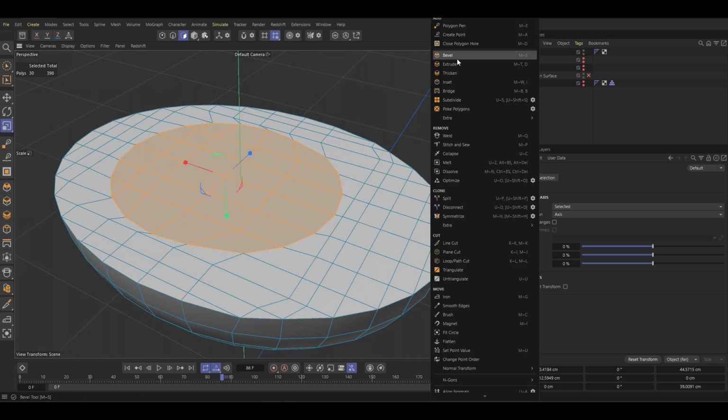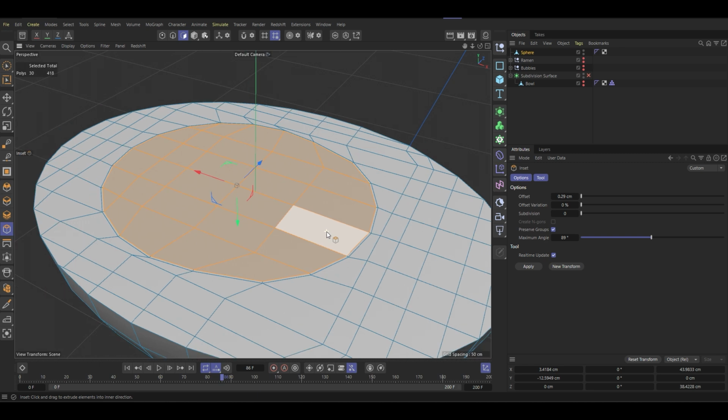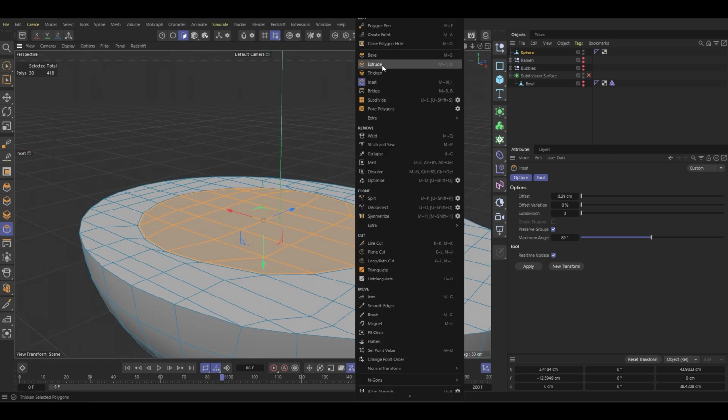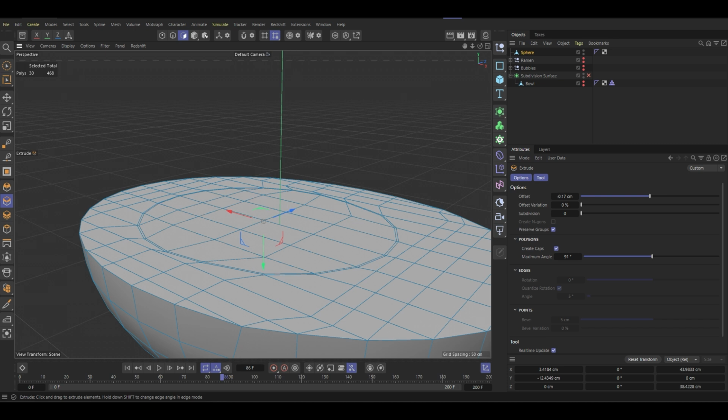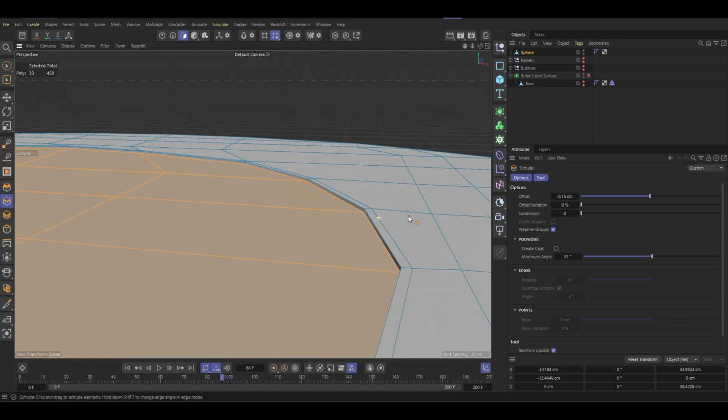We're going to make an inset like this, and then we're going to use extrude. Remove the create gaps like this, not that much, something like that.